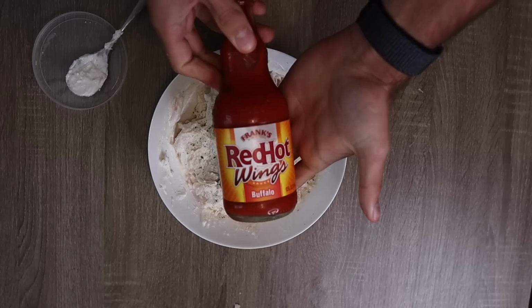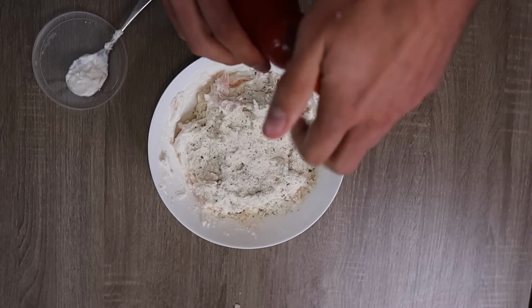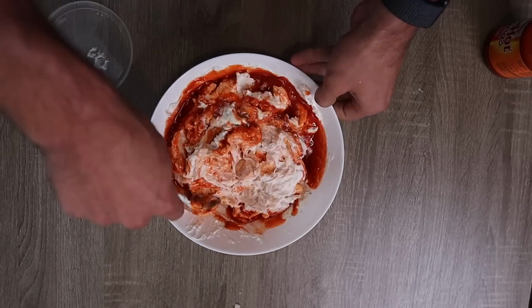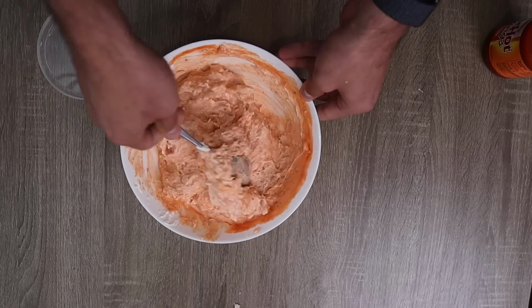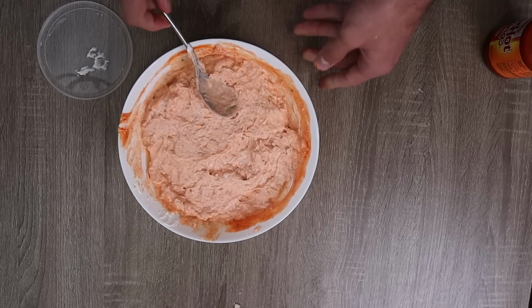And buffalo wouldn't be buffalo ranch without buffalo sauce. Now, by the way, that ranch seasoning and this buffalo sauce, 0 calories. So that's incredible. You do need to watch out for the sodium, obviously, but 0 calories means you're getting lean. So that's a consistency you want to head for right there.